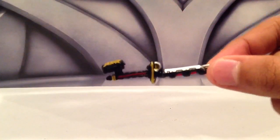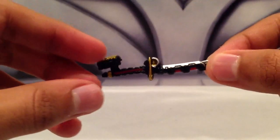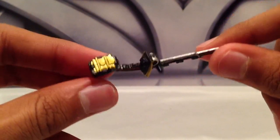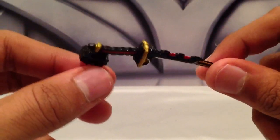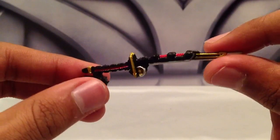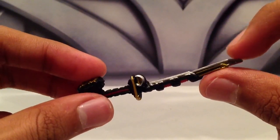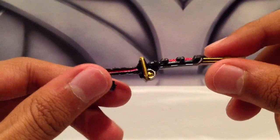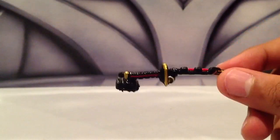Before we get to the figure, let's take a close look at the Megablade weapon that it comes with. Each of the Rangers comes with this, so you have 6 of these in the pack. And as you can see, there's some gold paint there on the Black Box Morpher, and gold and red paint on the Megablade, and some silver paint as well. It looks pretty sweet. The paint really makes a difference.